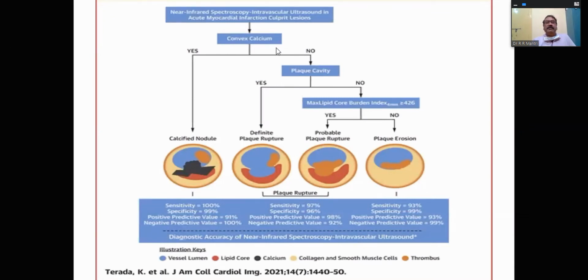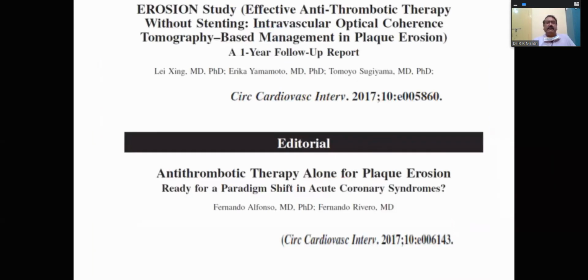So if there is convex calcium, it is calcific nodule. For others, they have given criteria based on evidence of definite plaque rupture or probable plaque rupture based on lipid content at the lesion site. And we all know about the EROSION study, which was published in 2017, and it started the debate whether all patients who present with ACS should undergo stent implantation or not. This was a small study of 60 patients, but the majority of them, roughly 92%, were free of symptoms, just managed on medical therapy alone, if the underlying mechanism was plaque erosion.